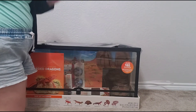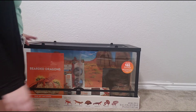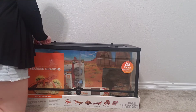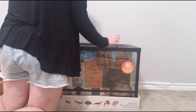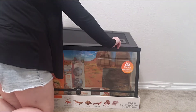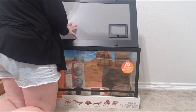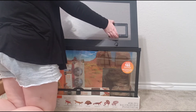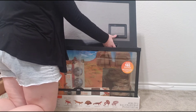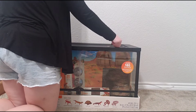We removed the lid, and it has this nice plastic to cover it up. It has these locks to keep the door closed, which is pretty fancy. We can turn it and remove it. This is what the lid looks like — it's the same hard plastic as the other one. It has this little feeding door, which isn't my favorite because that gives an otherwise escape-proof tank an area for escape.